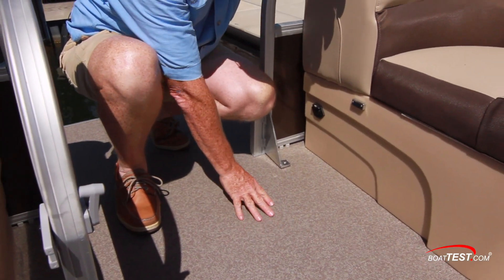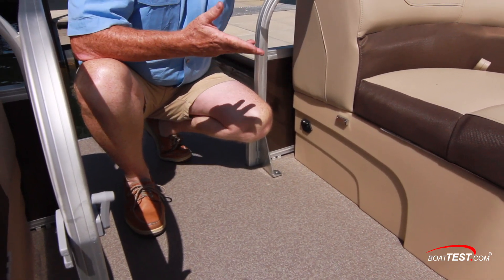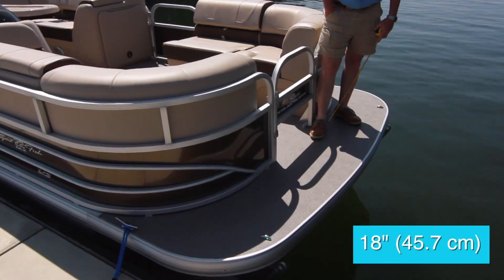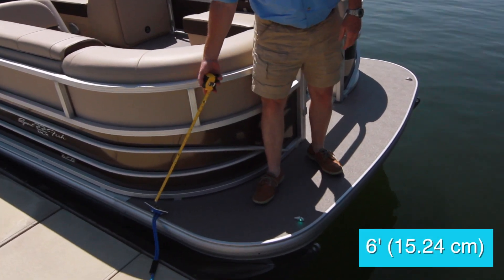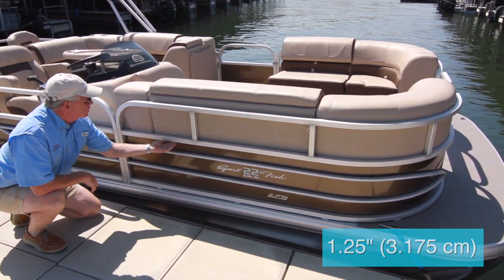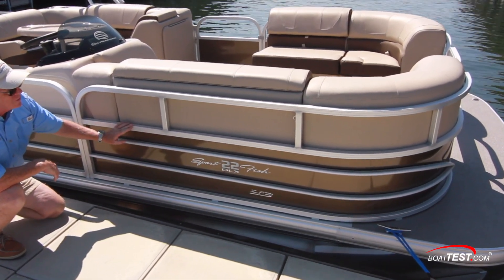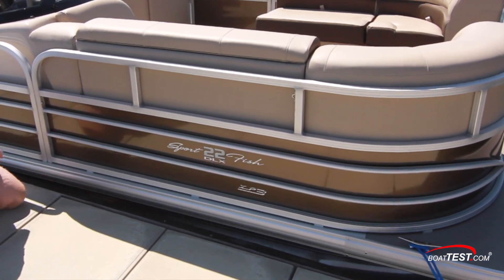The decking is vinyl, which is a little bit slippery — the upgraded woven vinyl would be preferred. Both are on top of marine grade plywood. The foredeck maxes out at 18 inches front to rear. Nav lights are to both sides, and there's plenty of room for the six-inch cleats, two to each side, both fore and aft. The fences consist of rails at one and a quarter inch, with grooves underneath to hold the rail lock system for the mooring cover, eliminating the snaps that are so hard to use. Panels are available in two colors: caribou or black.